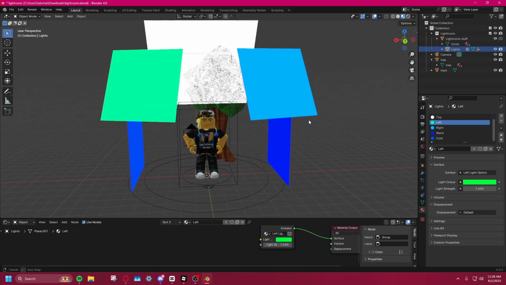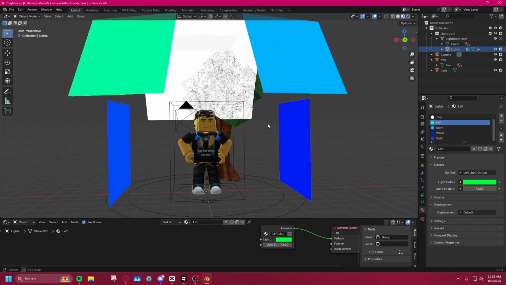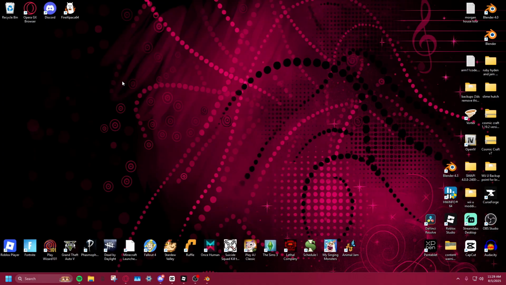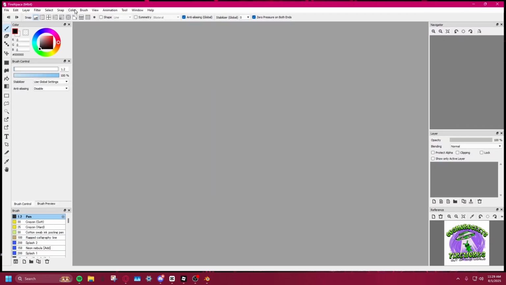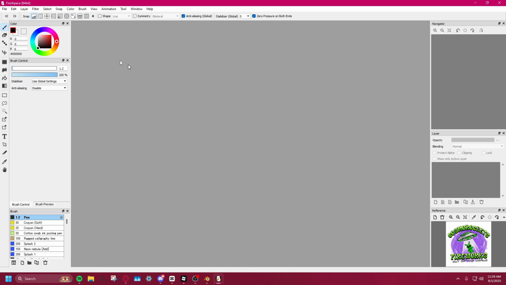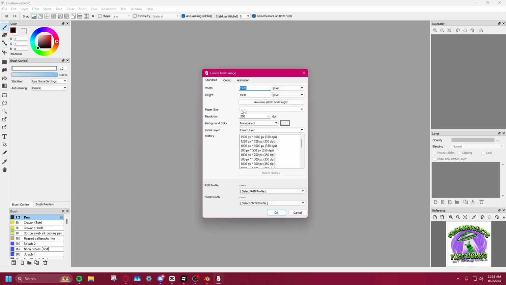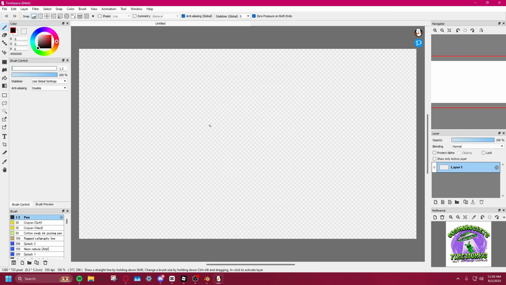So now I'm going to teach you guys how to do some simple editing of your GFX to make it look cool. Now that we have your image exported, you can hop into Fire Alpaca. You're going to want to close this tab that pops up here. Go up here to File, press New. I'm going to do 1280 by 720, which is the size of a thumbnail.